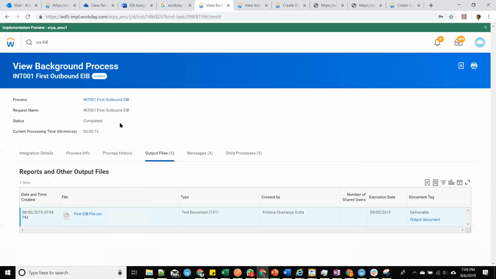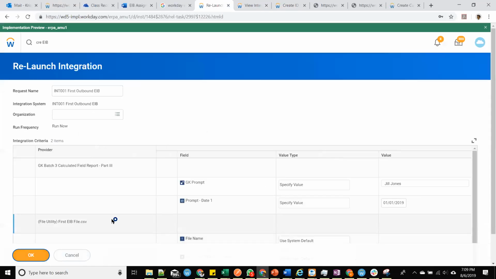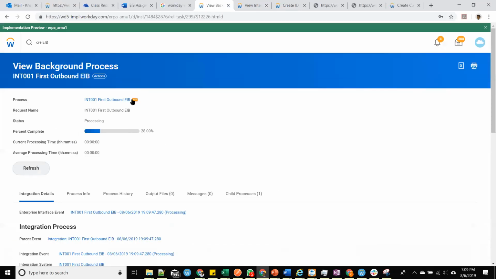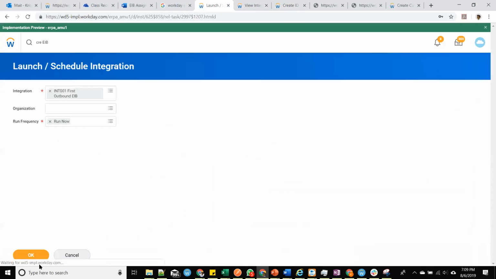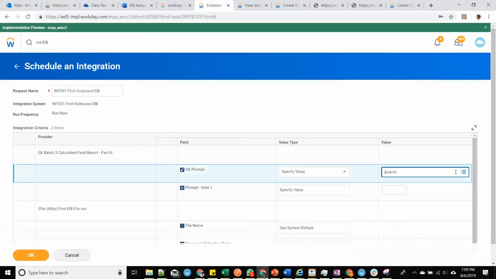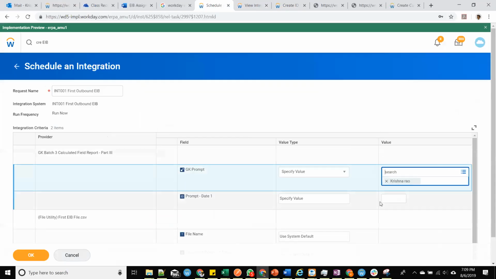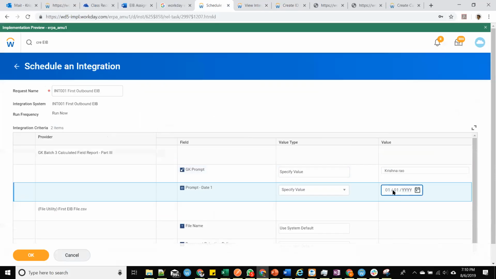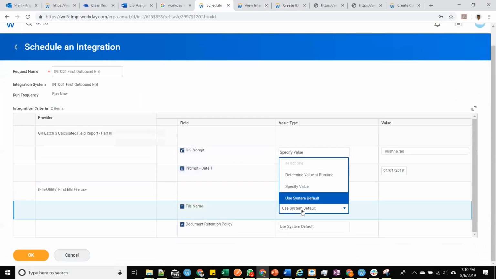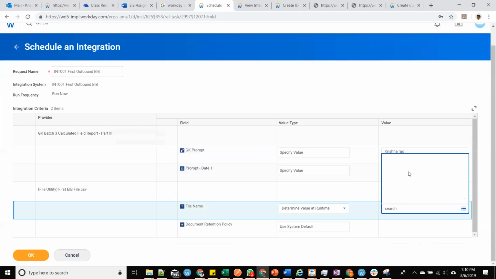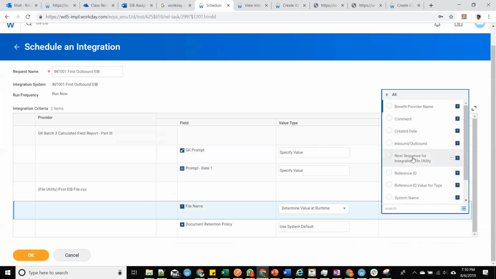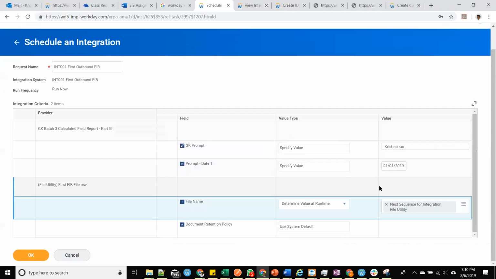I was not able to launch it, so I need to launch it. I'm going to go launch. Look at my name here. Oh, there it is. The file name is determined by the runtime. I go to next sequence for integration, so this is where you pick this option. It will automatically sequence your files.